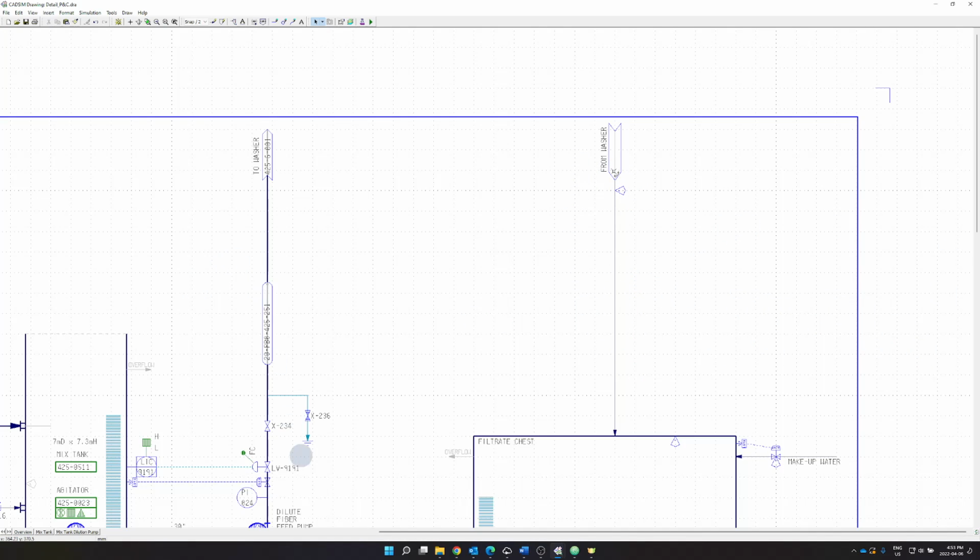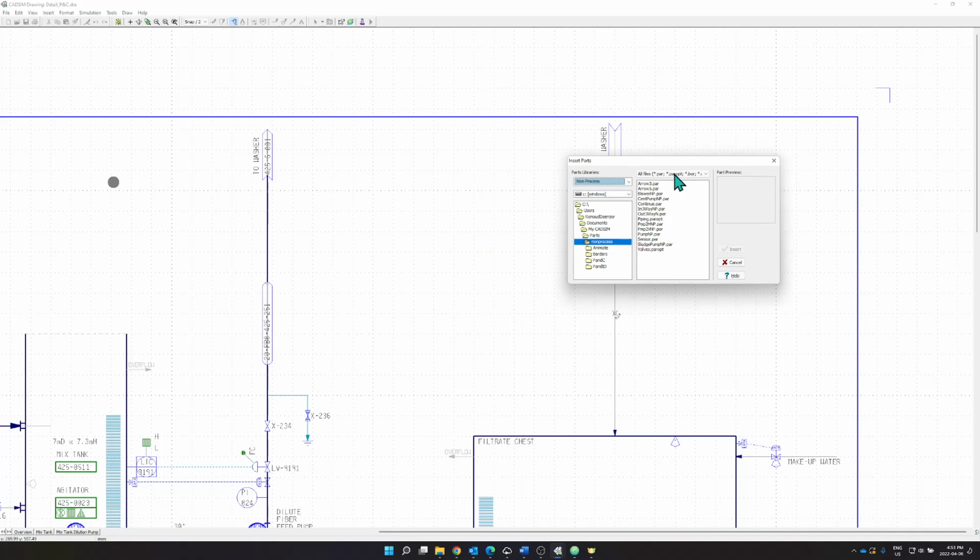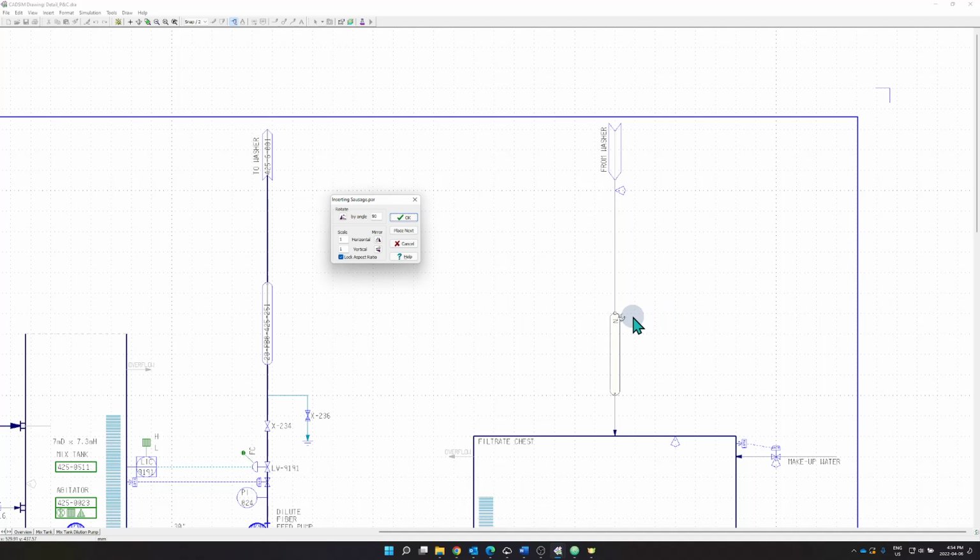Let's add, just like we have here, a sausage around here. We can go into the parts library and select non-process and see if we can go into PNC piping. There's a sausage. Let's add it. Let's raise it up a wee bit. Probably aligned here. Okay.